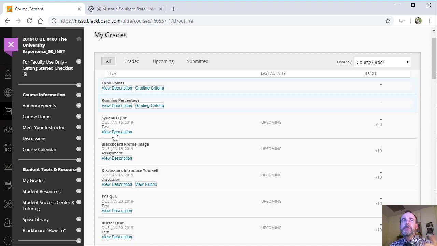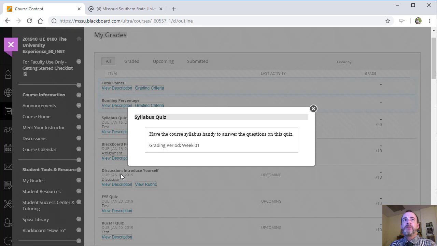And then this view description is a nice little detail, some extra work on your part, but I think it might really impress your students with your attention to detail. This view description will pop up and will have a description that you provide for the students to see. Also really handy, if you use grading periods, it'll list the grading period right there.